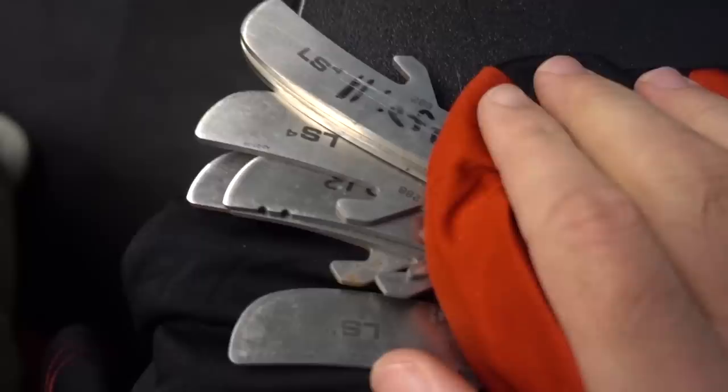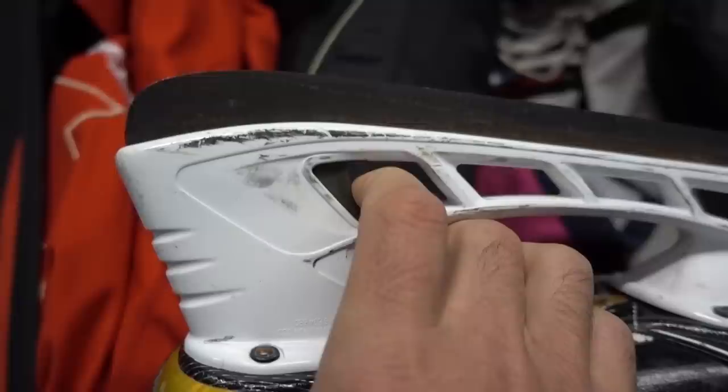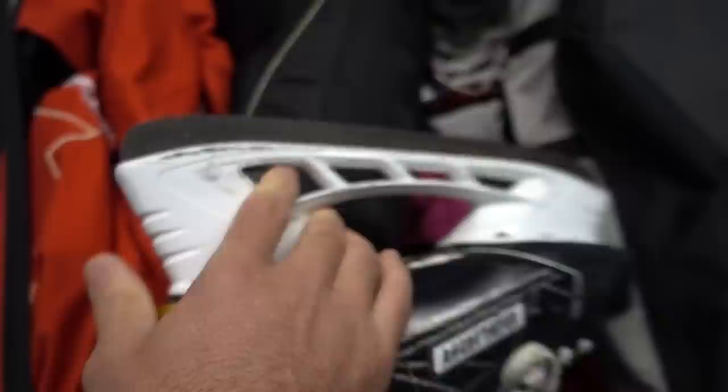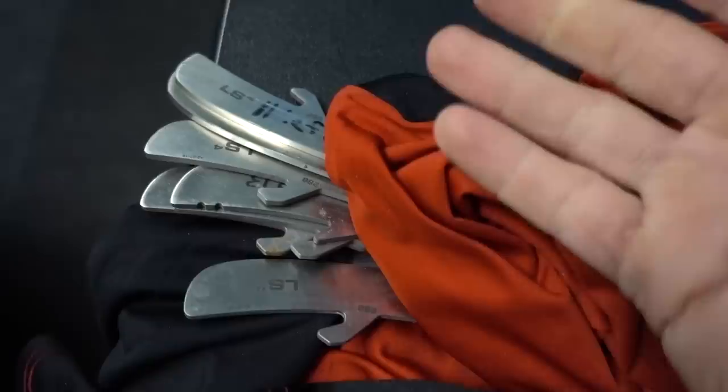And today I will be skating in the Bauer skates because they've got this trigger system. So what I'm gonna do is skate 1 or 2 shifts with a certain profile. This is the 9-foot radius. I'm gonna pull that trigger, pop these out, switch to a different radius. So we've got the 11, 13, the 7, and I'll explain throughout the video what each one is supposed to feel like, and I'm gonna tell you if it actually feels that way. Let's lace them up.